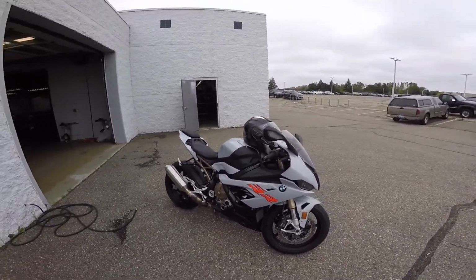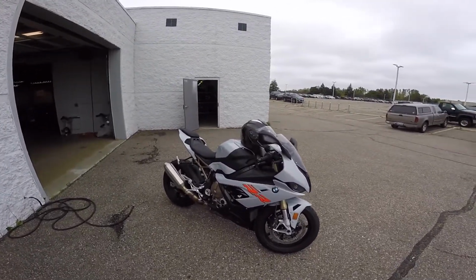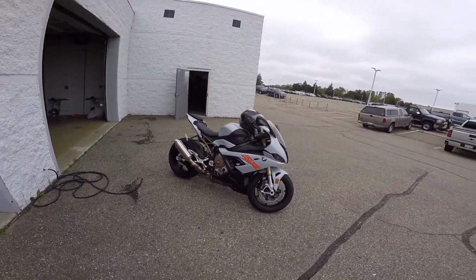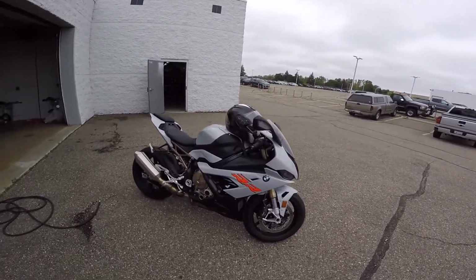Sometimes it looks white. If you take a picture, you stand next to a white wall, it brings out the silver in it. But if you stand next to, say, a black bike, it might look white. But then at night, you see the silver. When the light flashes on it, you see the bronze color on top of it.